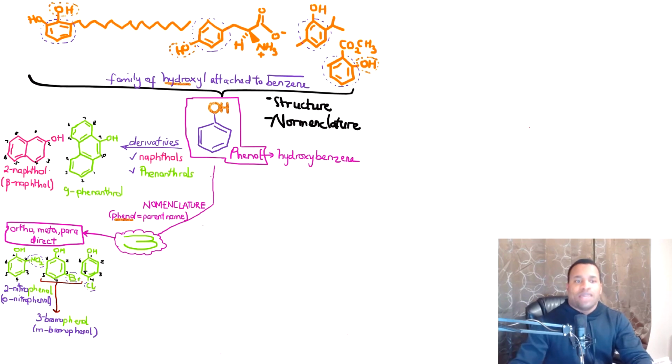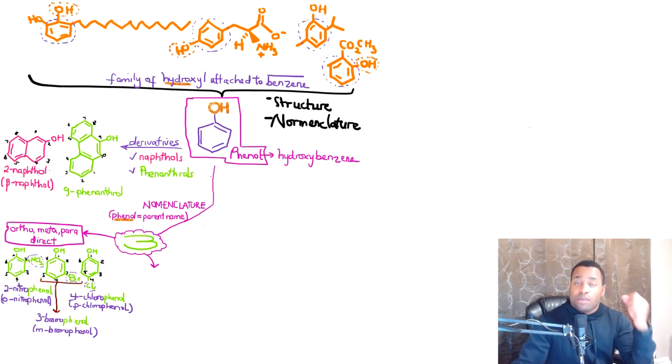Finally, we have chlorine, which is attached to carbon 4, counting clockwise because that is the least number. If we count counterclockwise, that is also still carbon number 4. In this case, if it's carbon 4 relative to the main functional group, it is called para, or p-chlorophenol.